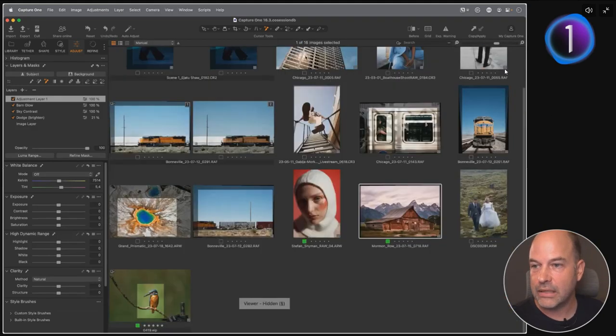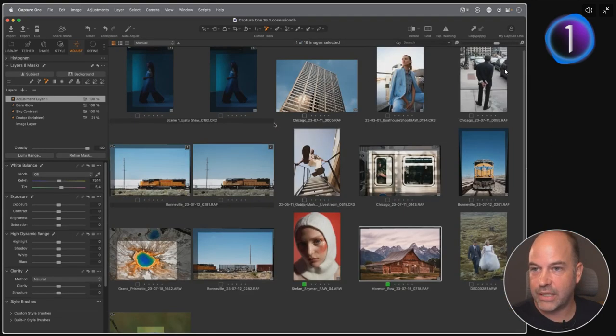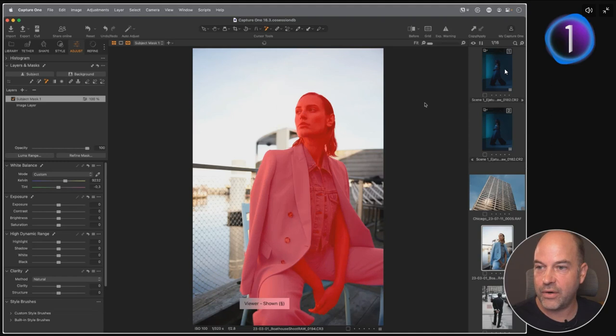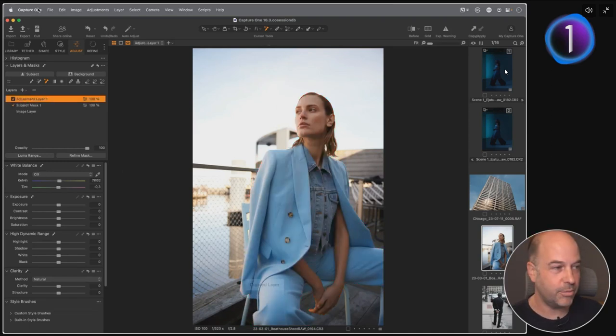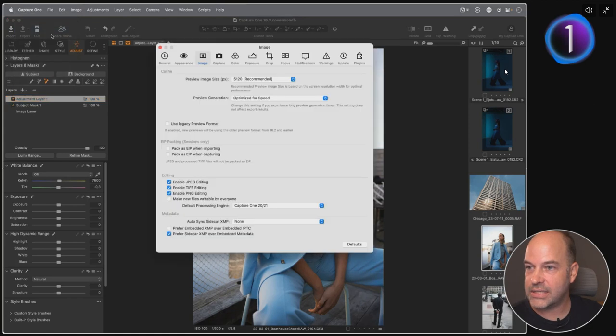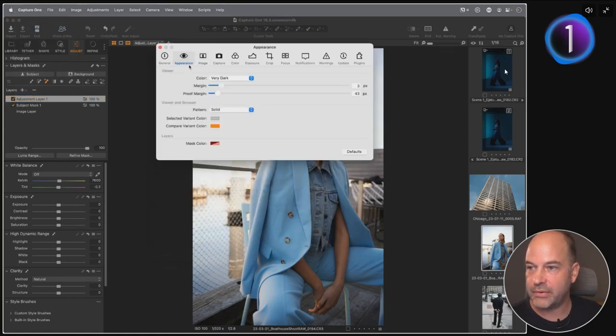So let's go back and look at something super granular. So right now, let's make a new layer. And you might find when you're using this brush that it's easier to see the mask if it's a different color. So I tend to make it a bit more obvious. So if we go into, where is it? Appearance.